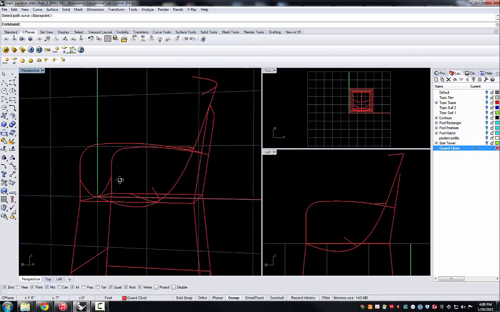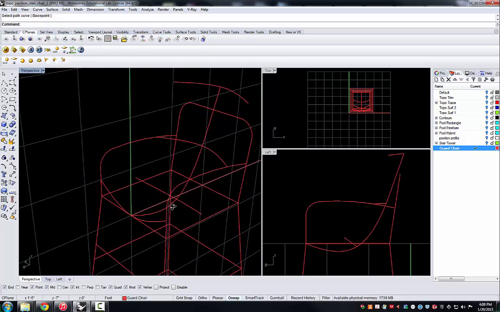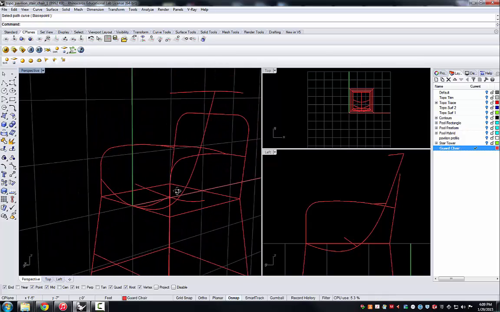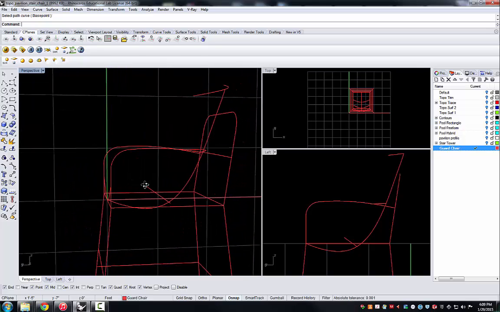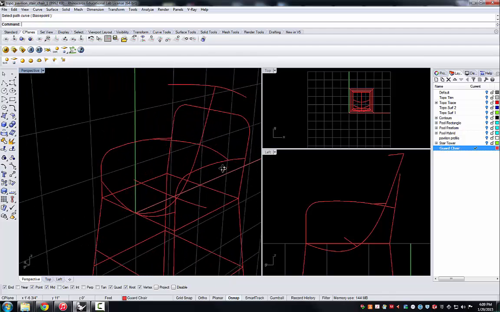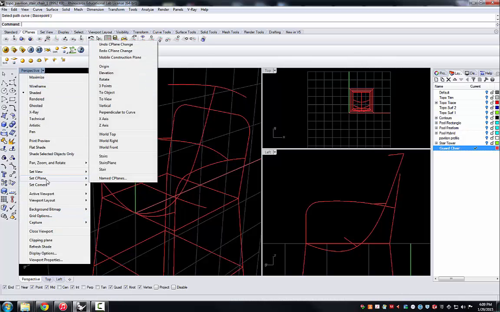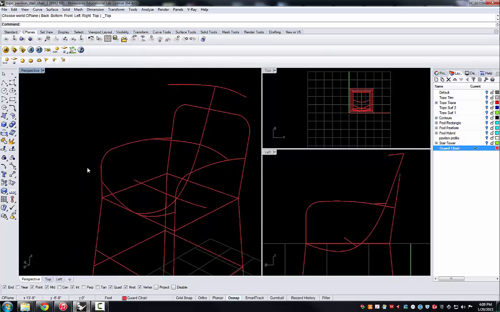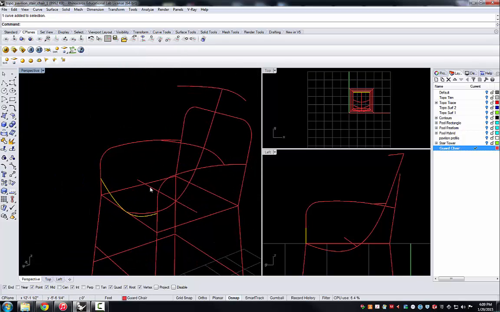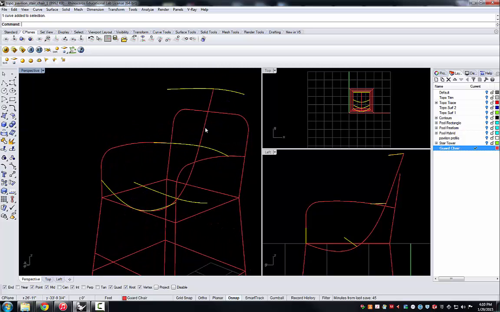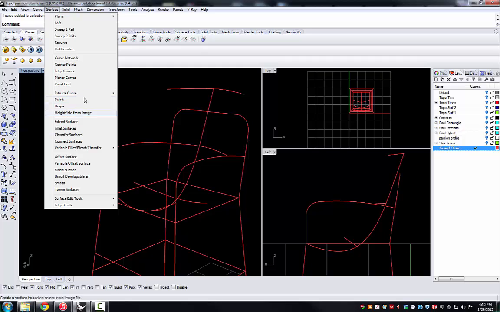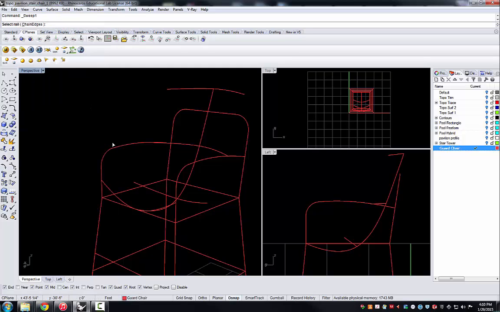And select OK. So that we now get a series of, you might think of them as ribs or cross sections, that move up along this, rotating as they do to stay relatively perpendicular to the curvature of the center line. I can now, for visibility, change my C-plane maybe back to world top, get out of the way, so that you can see the 4 cross-section curves that we've created and the 1 centerline curve. We are now going to use a surface creation command called a sweep with 1 rail.